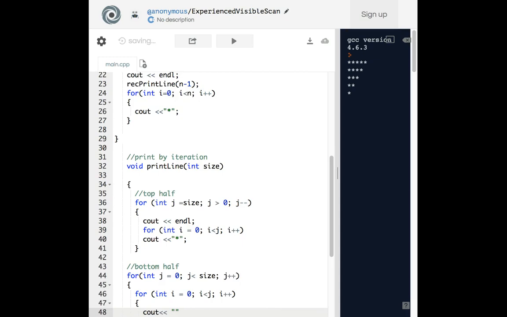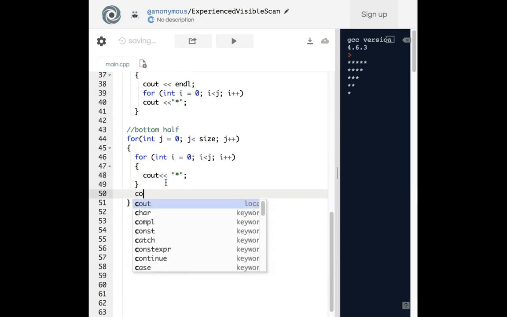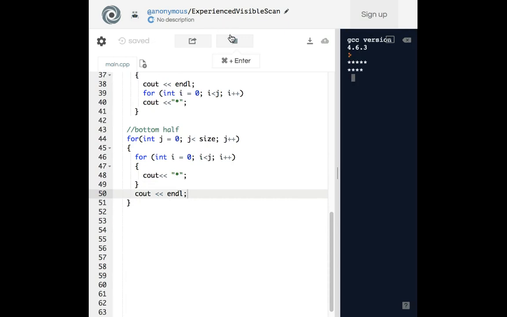And then we're going to print that star, because that's what we did in the other one, right? And we need to do that. And this is using a different method, but it's doing the same exact thing that the other one did, but with a different method. So it's pretty interesting how coding works.